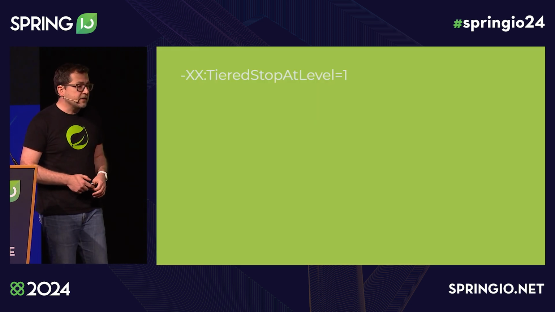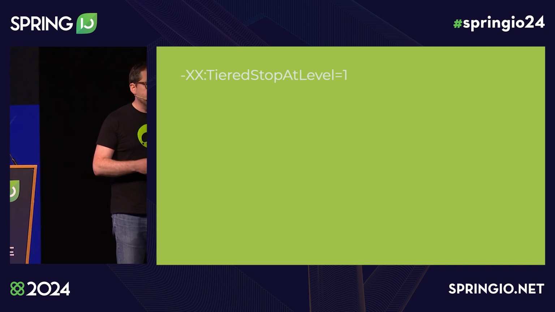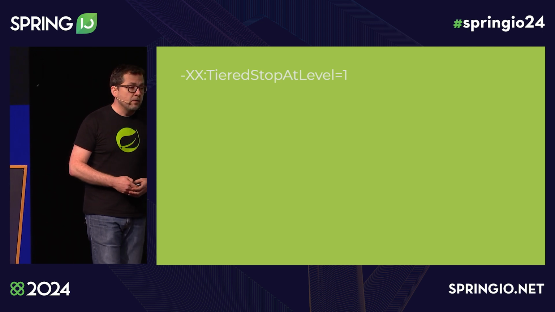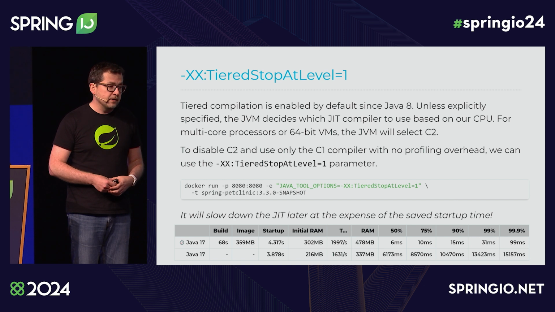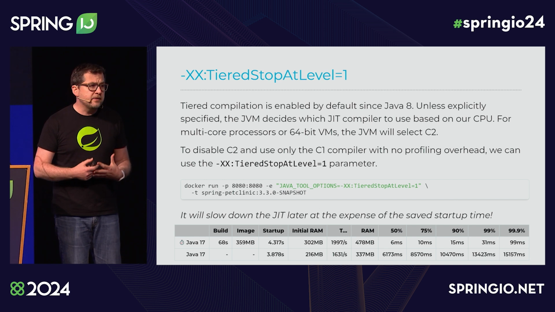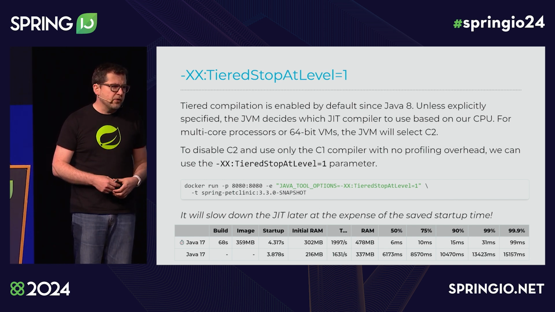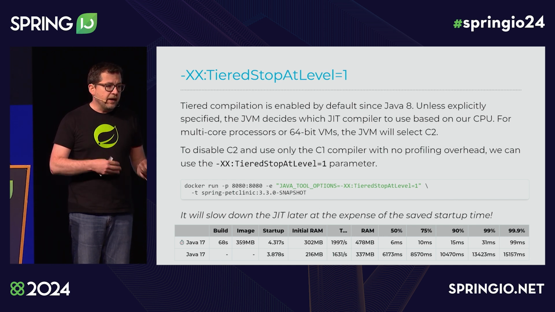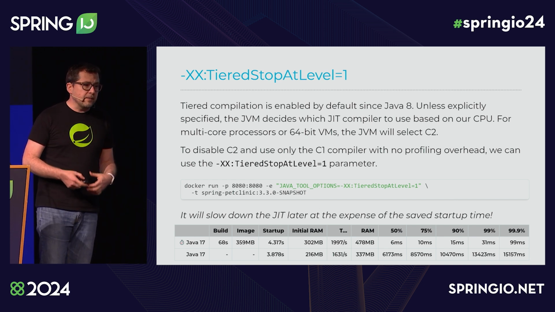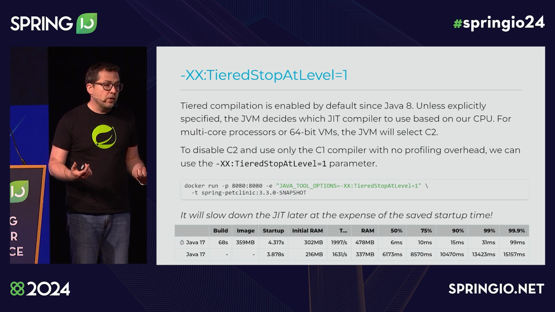Another idea is tackling the JIT. You could use TieredStopAtLevel=1, where you basically define that you're going to use C1 and not the C2 JIT compiler. This is something you would probably see when you start your Spring Boot application within IntelliJ, because they do that to make the startup faster, since you don't really have load during development. There it makes sense to really start your application faster, right? And that's also what you see here. The startup, just by adding this parameter, will be way better. And that's something you might want to do.